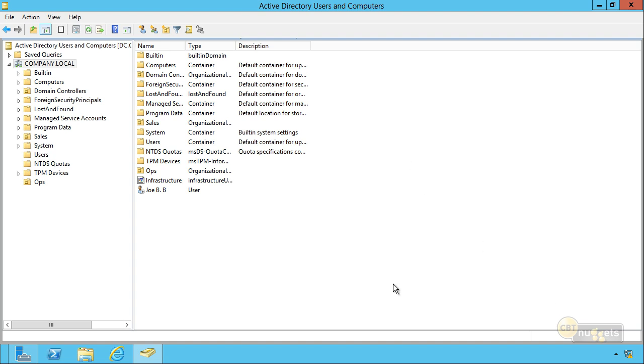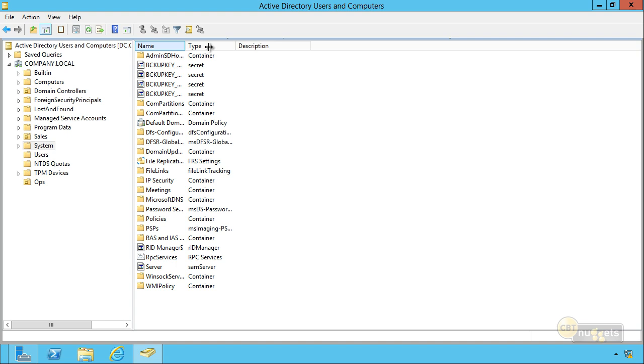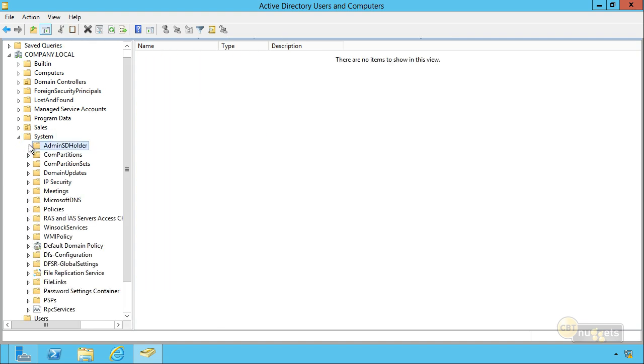And there are certain things you can't delegate in quite the usual way. So every Active Directory domain has an object called AdminSDHolder, security descriptor holder. And it lives in the system container of the domain. So because I've enabled advanced features, I can see the system container. Here it is. And here's the AdminSDHolder container. And so that's the properties we're going to look at. Now, what this thing does is it has its own unique access control list. And that is used to control the permissions of security principals that are members of built-in privileged groups.